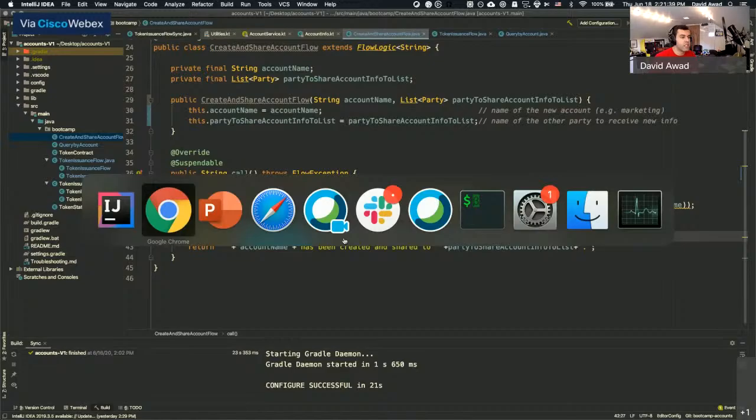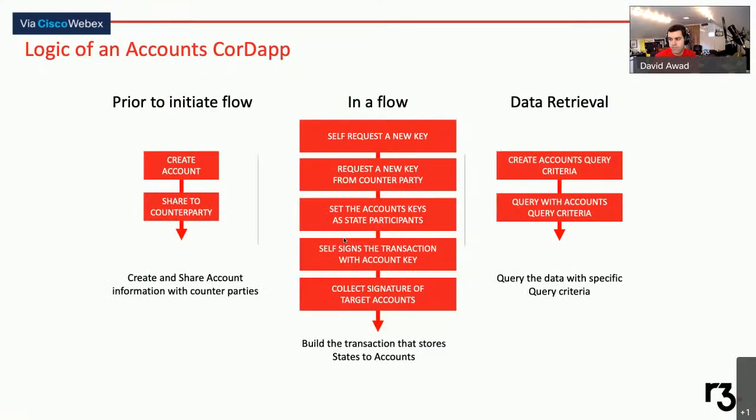On the other side of it, the next piece of what we need to do during the flow: first, we're going to request a signing key for ourselves, and then request a signing key from the other counterparty's account, right? We're doing this because when we utilize account features, you want to make sure to create a new set of public and private keys for each transaction.